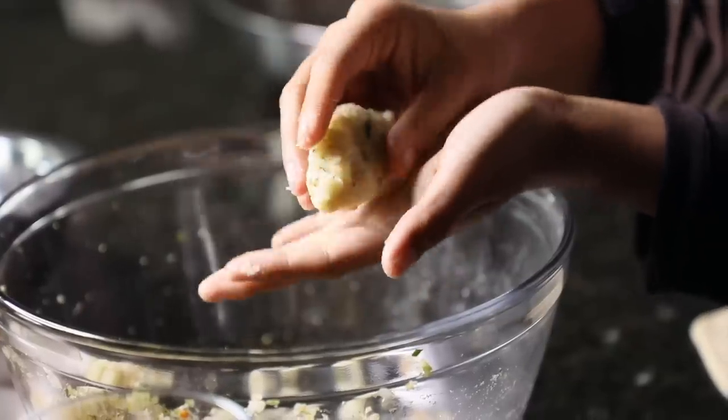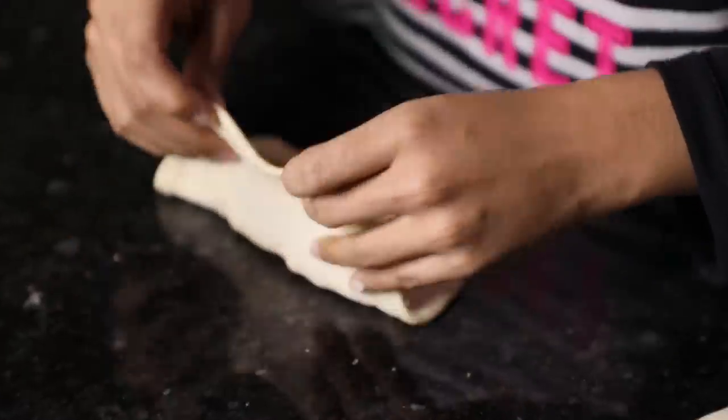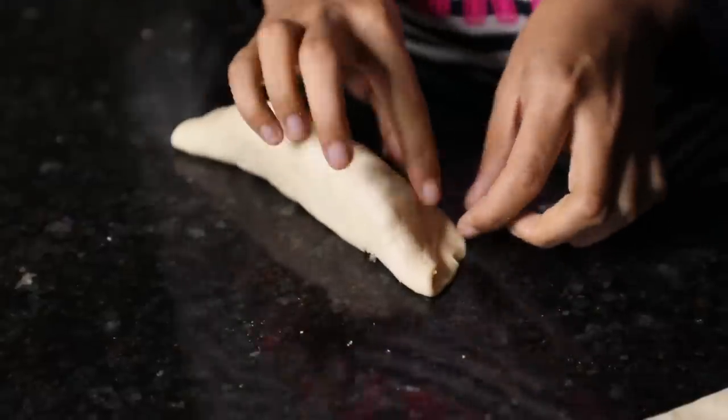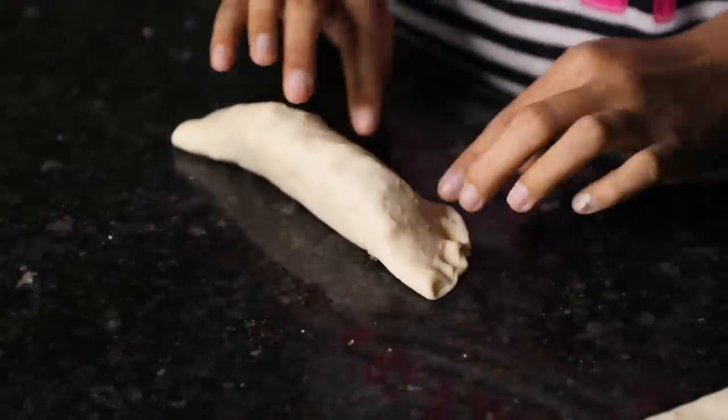Here's my teen Dari helping with her favorite breakfast, and she's doing a great job considering she only saw me do this once. Between her and her dad, there is never enough aloo pie for anybody else.